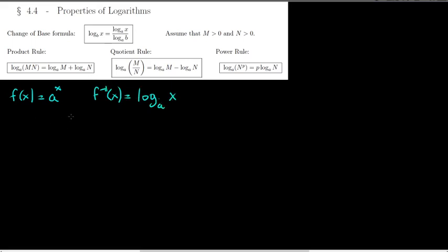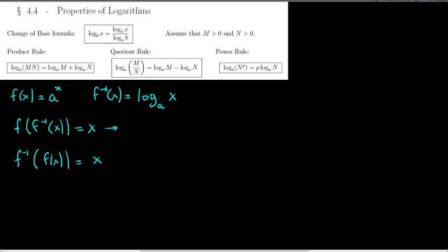And I know we did this last time, but I just want to emphasize that when you take any function and you compose it with its inverse, you take f of f inverse of x, you just get back x. And if I take the inverse function first of the original function f, you also just get back x.